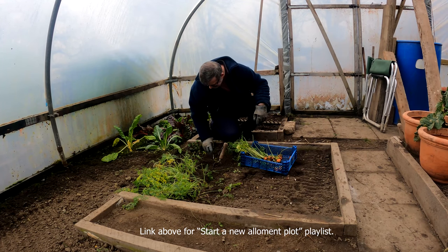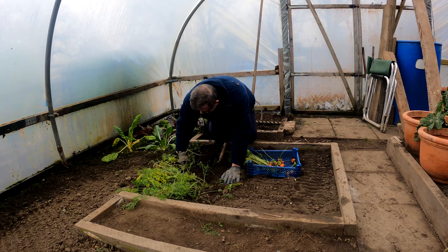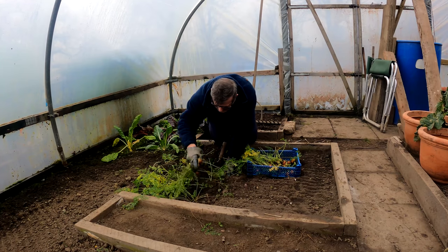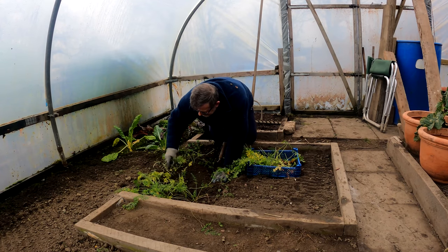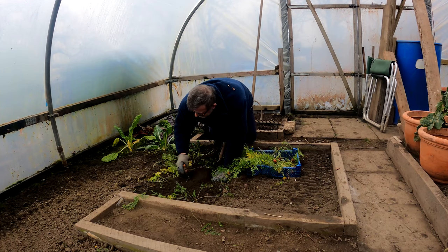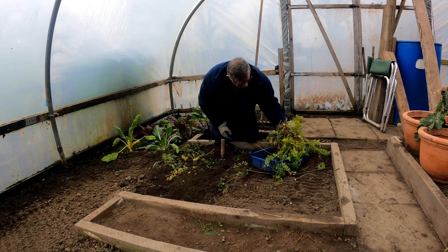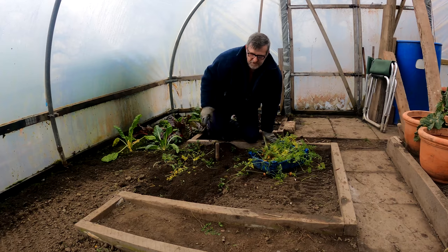I move on from that very basic information I gave last year because there are people out there now who are looking to start an allotment. These were grown under protection here in the polytunnel — and protection is what I want to talk about today. Of course these will grow outside, and I know Sean James Cameron recommended Eskimo and I bought some of those seeds for later this year. So thanks for that Sean. Anyway, there's a nice healthy harvest of carrots — lovely. These are Paris Parisienne. Look at them, beautiful little round things.